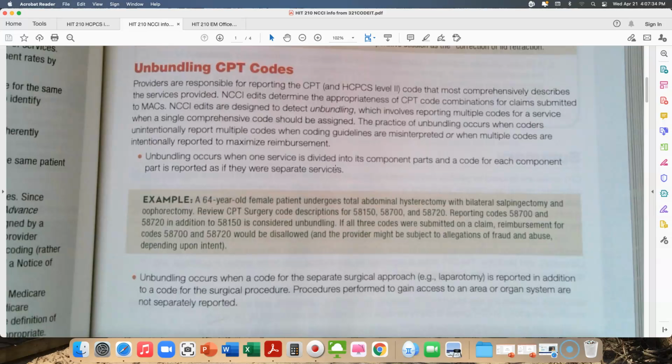And if all 3 codes are submitted on a claim, reimbursement for codes 58700 and 58720 would be disallowed, and the provider might be subject to allegations of fraud and abuse. And remember, fraud is intentional, abuse is unintentional, and that's why it says it depends on intent.